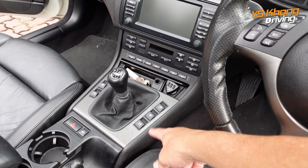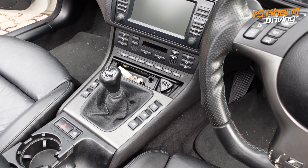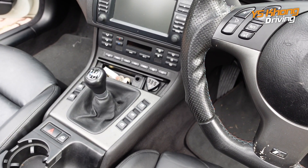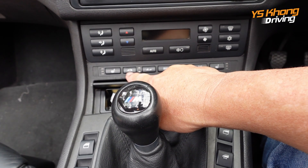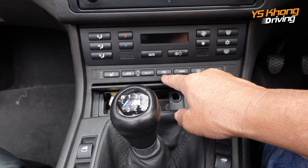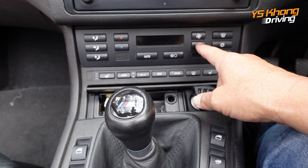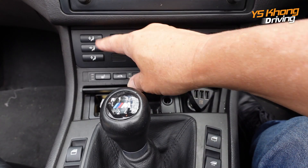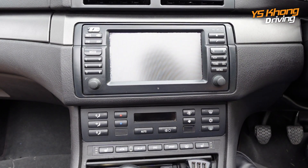Down here you have your window switches — this is one switch for all windows, you can put all windows up or down with just that one switch. They didn't have USB ports in those days, so this is the modern day approach: a USB port that is in a cigar lighter housing. The roof control buttons are here — this is to close and this is to open. Here are the two most important buttons: dynamic stability control, which you can turn off, and sport mode. Aircon controls are up here: the aircon switch, aircon fan, auto mode, vent open or shut, temperature control and air direction. Up here you have a radio — the screen is a bit fuzzy but it still works.